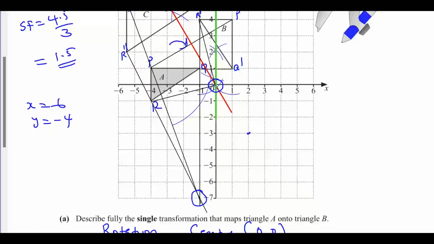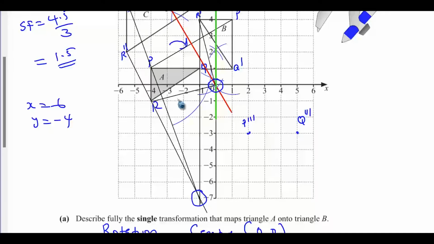So this will be point P prime prime prime. Okay, let's remove this. For Q, the same thing. If you are very conversant with it, you can just measure the distance from here, like 1, 2, 3, and just do 1, 2, 3 here to save time. So that means Q prime prime prime will be here. But you can confirm that. Let's go 1, 2, 3, 4, 5, 6, then 4 downward.